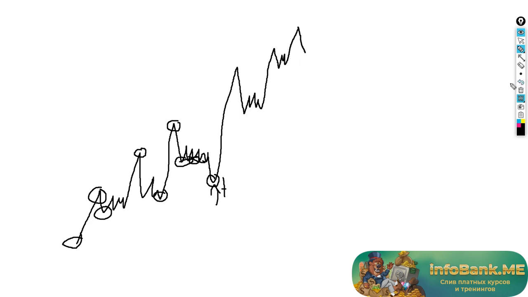So if you see something like this right here, this is not a shift. It's pretty important that you understand that, because what did we say at the beginning, that in order to have a trend, we need 4 structure points pointing in the same direction. And at this point, all we have is 2 points, right? We have 1 point here, second point over here. We need a third and a fourth point in the same direction to consider a shift. So as long as we don't do something like this, it is not a bearish trend, right?